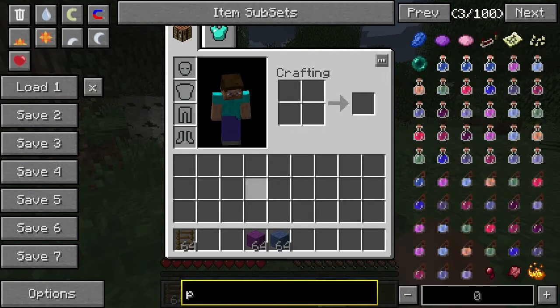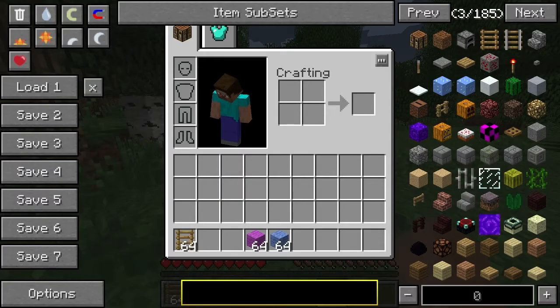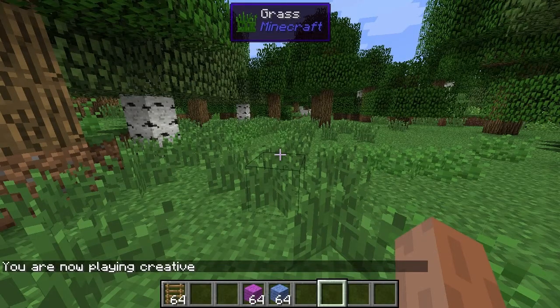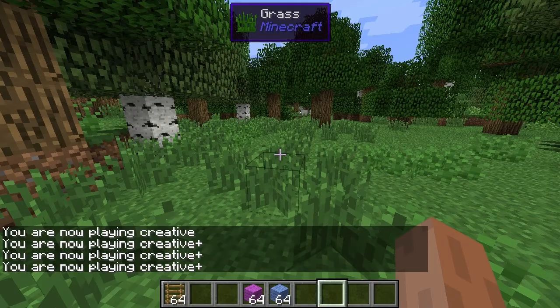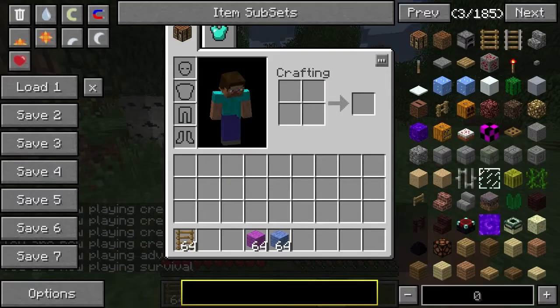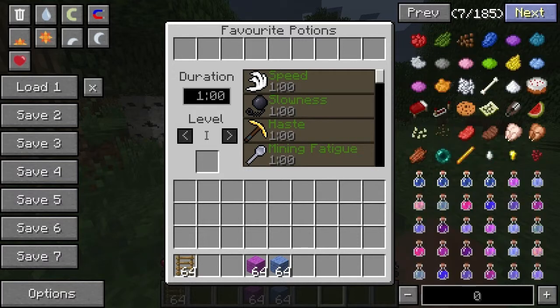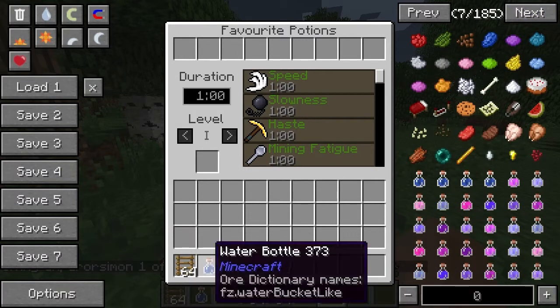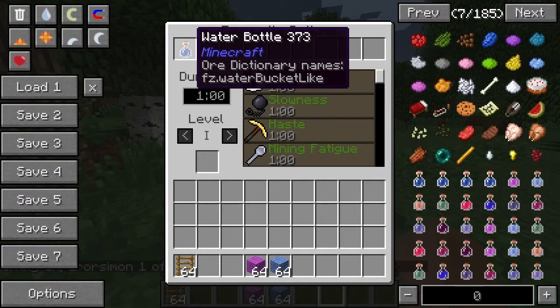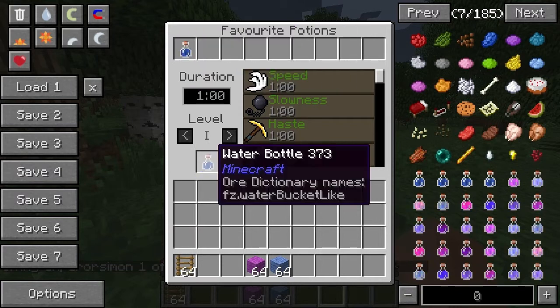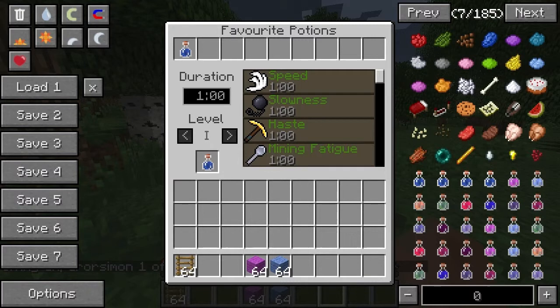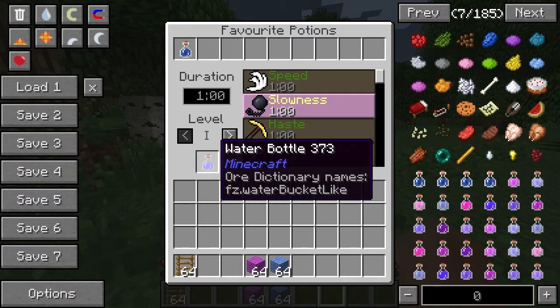We can also press P. Let's do, we're not going to go in there. We'll just cycle the game mode again. I think we're there anyway. We do P anyway, so we get here. And what you can do is actually choose from favorite potions. So I think we might even just be able to take a water bottle. I wonder if we can do that. Put that up here. What we do is move it down here, and you can see that becomes.